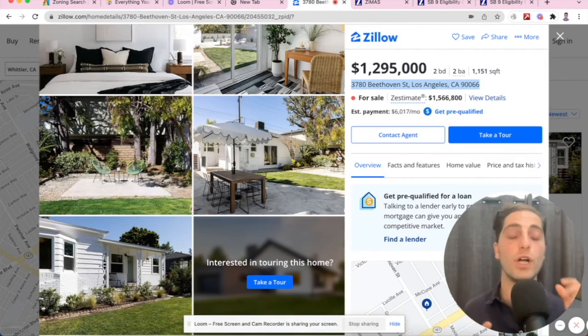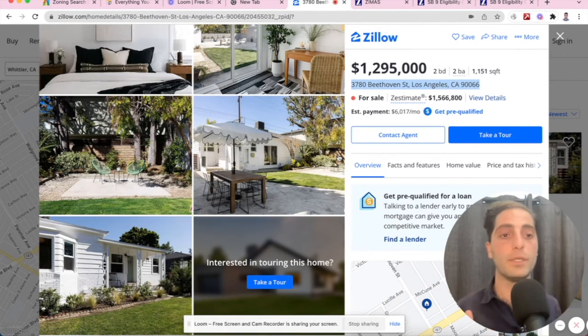We just looked over a couple of different addresses. We looked at some single family homes and some multifamily homes. And we finally found a home that we can do SB9 on. We're going to be able to split the lot or do 2 units on each side of the lot. And we learned how to use the ZMOS tool to figure out the eligibility.